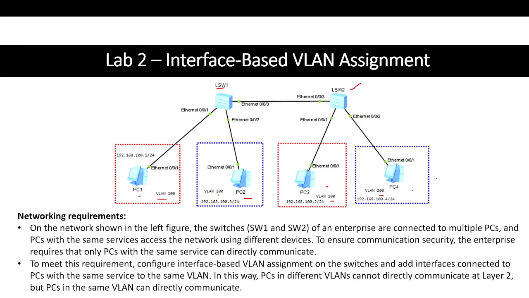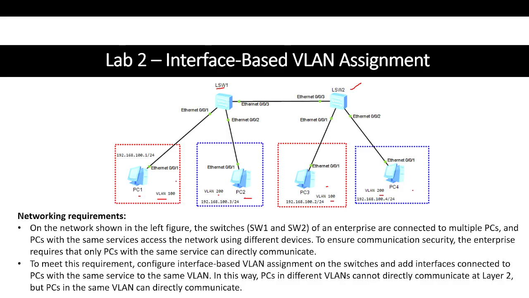So from the beginning, we know that this one will be one broadcast domain. All these devices should be able to communicate without any problem if we haven't configured any VLANs on the switch. If we just have the default VLAN 1, then all these devices will be able to communicate. PC1 should be able to ping PC2, PC3, and PC4. But once we implement VLANs, PC1 should only be able to communicate with PC3, and PC2 will be able to communicate with PC4. So we'll have created two broadcast domains using the two VLANs that we've configured on these devices.